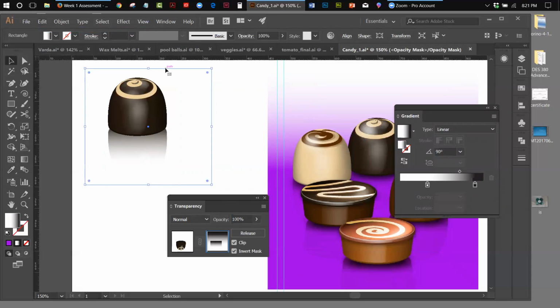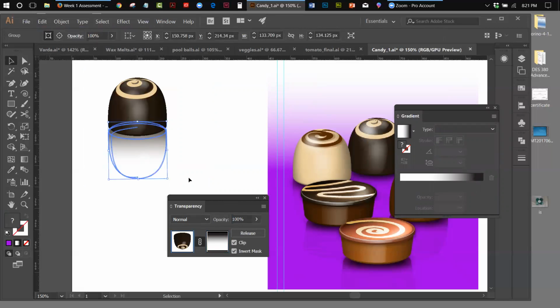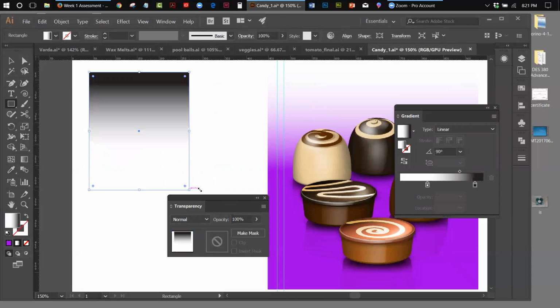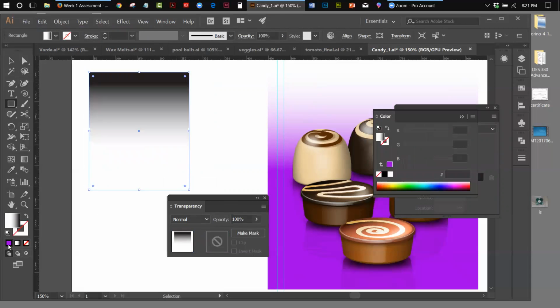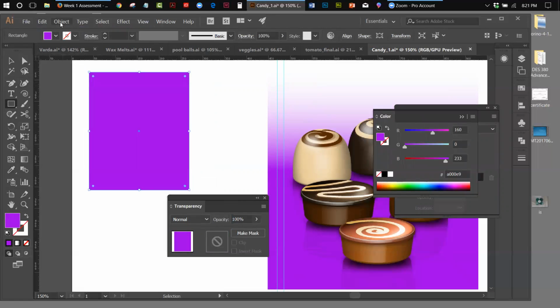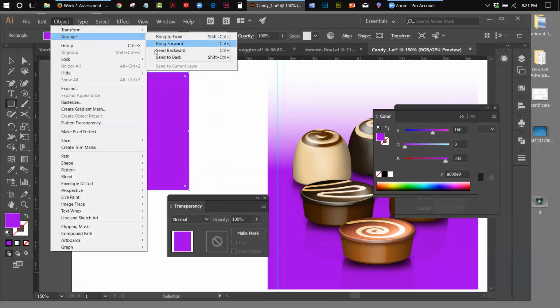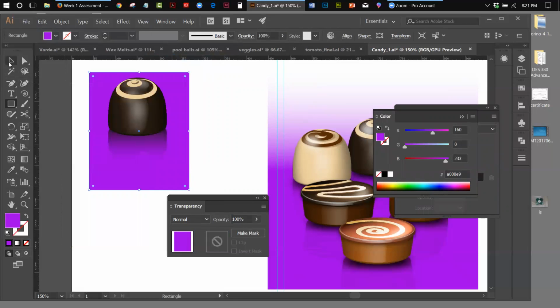Hold on. Let's delete that. All right, let's get back to there we go. I got to get back to that. Okay, now I can make my background. So this is just going to be purple. There we go. Object, Arrange, Send to Back. There. Okay, now you see, can you? Very cool.